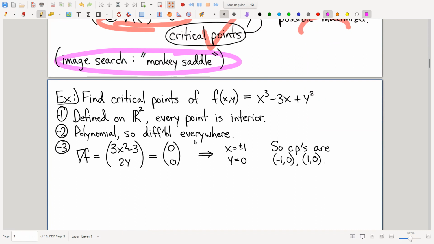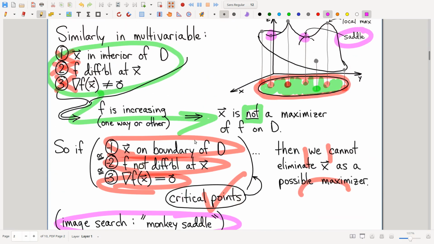Oh yeah, question. On that far left point, not on the boundary, why is the gradient 0 there? Yeah, it's like a mountain pass. So it's a Pringle. You think about a Pringle. If I were to have a Pringle here, wish I had a Pringle here. There's the spot right in the middle of the Pringle. It's actually level there. It's just a level spot.